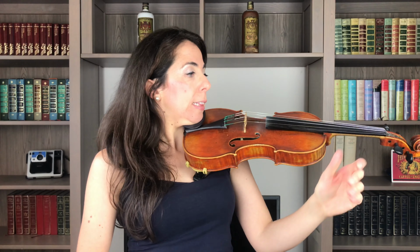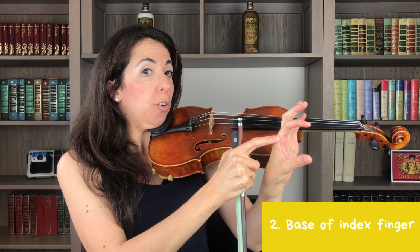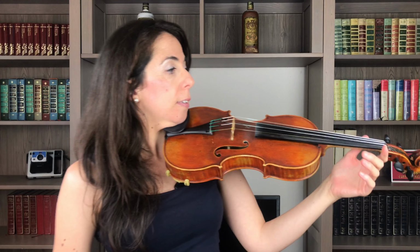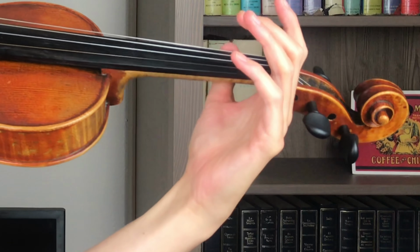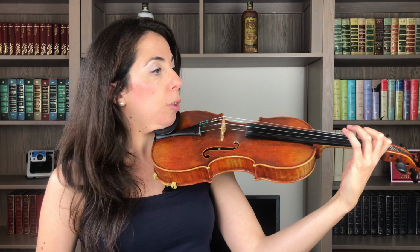There is a 3 contact point for the left hand. So let me show you what I mean. Our left hand touches the violin on 3 points: the thumb, the base of the index finger, and the tip of the finger. Something along these lines. Thumb, base of the index finger, and tip of the finger. Any finger that you would like.